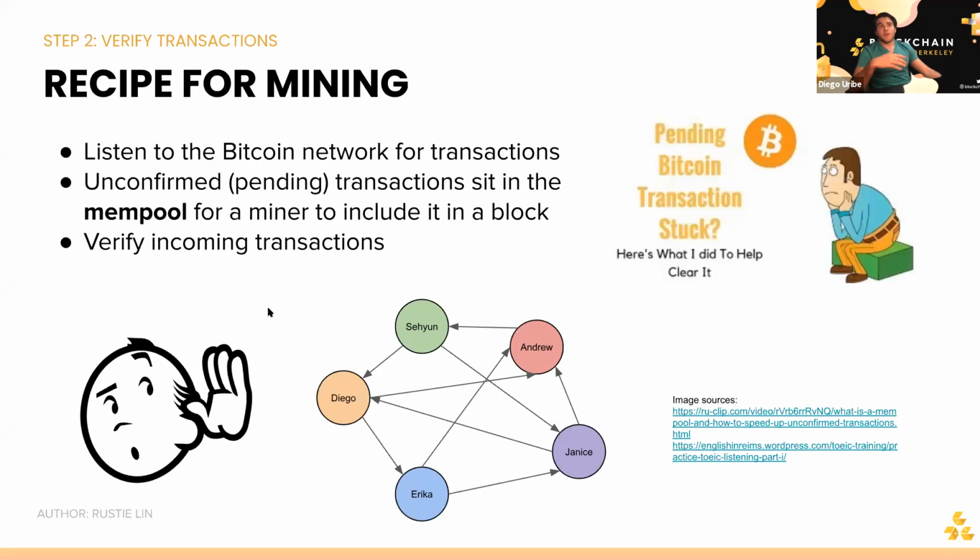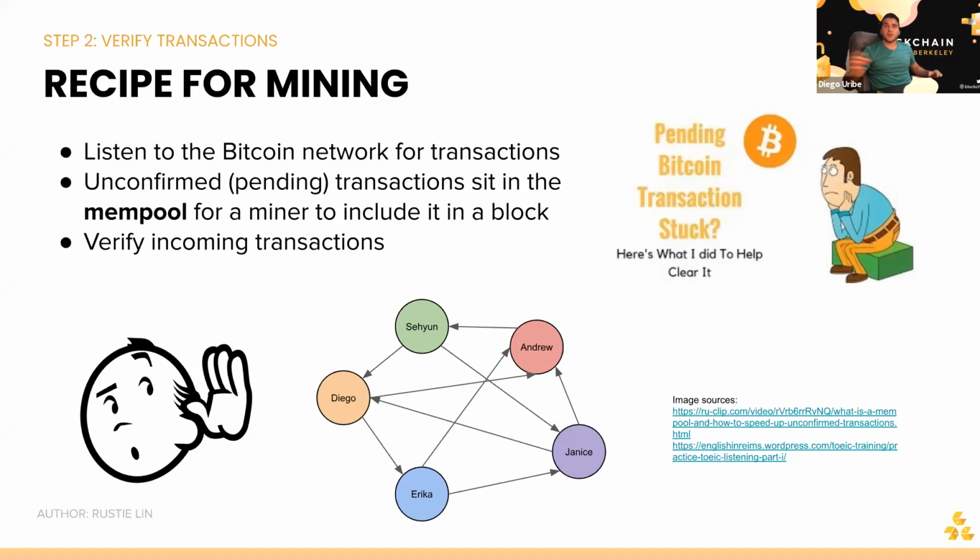So there is a mempool, and I'm going to explain this further. A mempool is just a list of all the unconfirmed or pending transactions that are sitting in it. As a miner, I can go into this mempool, and currently the average number of transactions included in a block has been around 2,000 recently. So let's say I want to grab 2,000 transactions from this mempool, and then I'm going to verify them and start constructing the block.